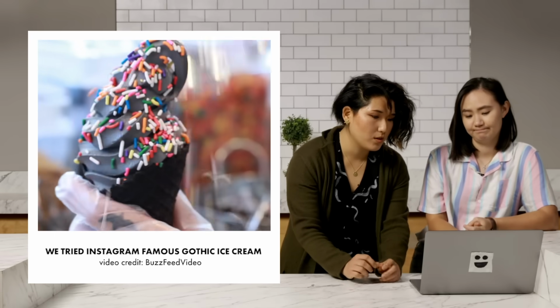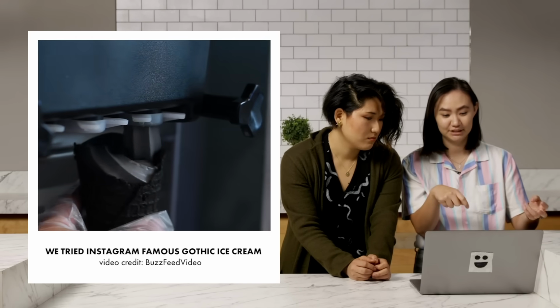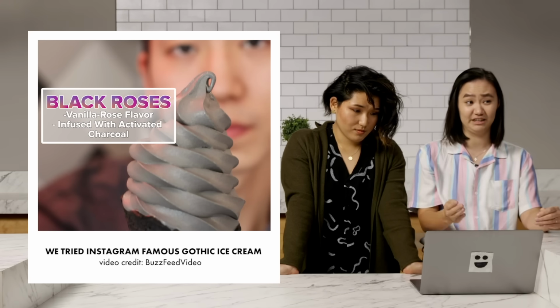So the ice cream is from this place called Little Damage in downtown LA. Yeah, it really is black. So it is just soft serve. It comes out of a soft serve machine, but they put sprinkles on it. Can we get sprinkles? Yeah. It says it's vanilla rose flavor, but it's infused with activated charcoal.